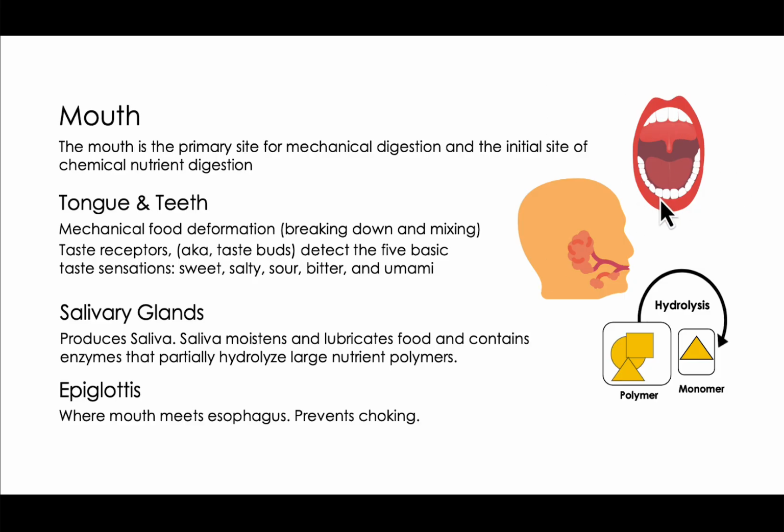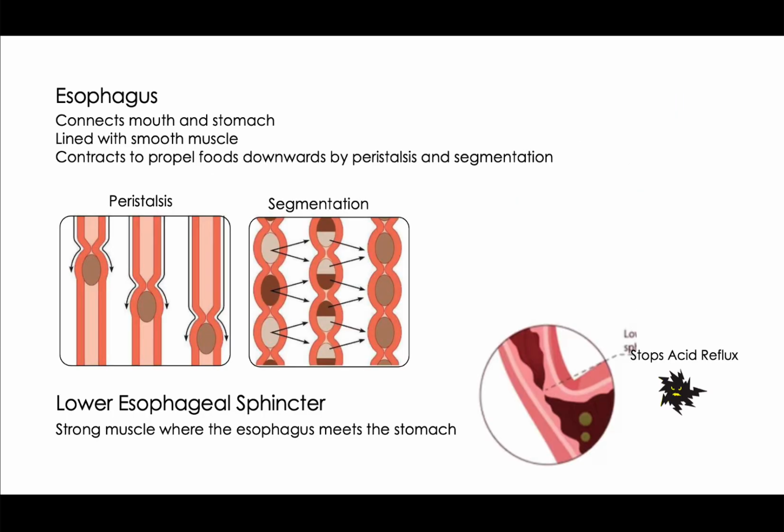It can close in the molar area with 200 pounds of force. So anyway, the mouth is a major site of nutrient digestion because we're breaking it down there and chemically digesting it with enzymes. The esophagus: foods move down through the esophagus, and very importantly, it closes with this flap. And if that flap loses its integrity, the acid backflows into the esophagus, a situation called acid reflux or GERD, gastroesophageal reflux disease.